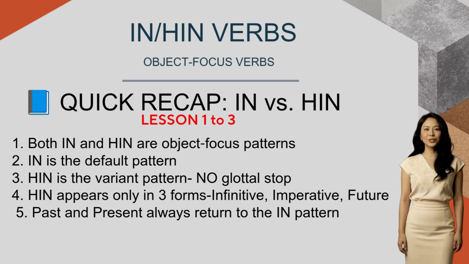And we're done. So here's a quick recap to help everything settle in. First, both in and hin are object-focused patterns. Second, in is the default pattern used by most verbs. Third, hin is the variant pattern, so it is used when the root ends with no glottal stop. Fourth, hin appears only in three forms: the infinitive and imperative forms and the future tense. And fifth, past and present always return to the in pattern, even if the infinitive, imperative forms, and the future tense use hin.